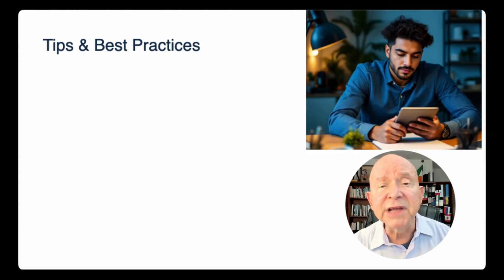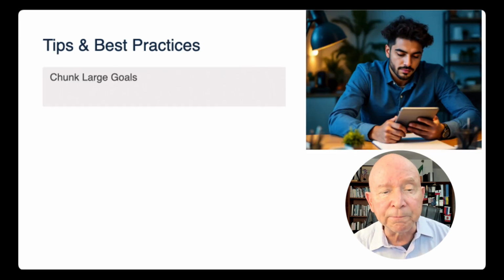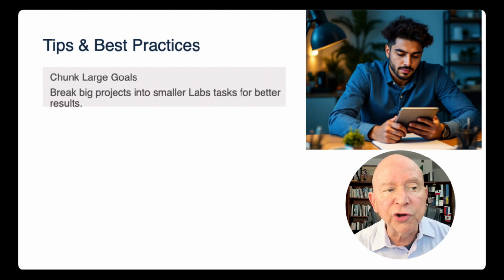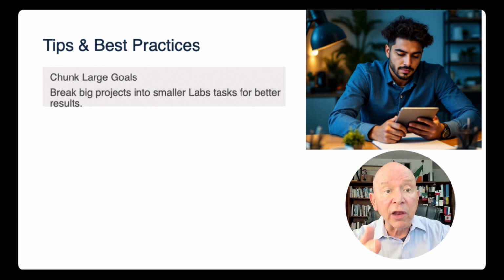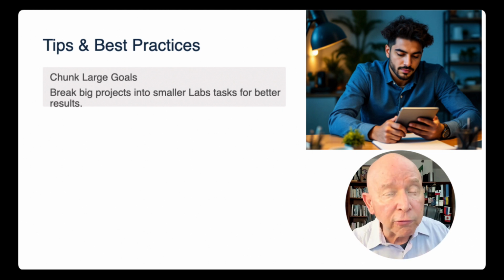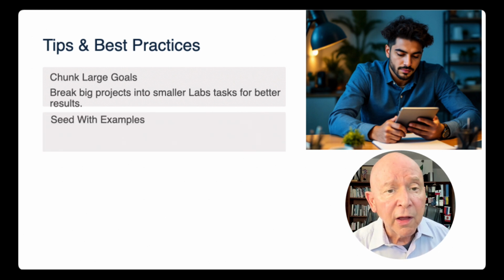So here are some tips and best practices that we found are working. You want to chunk your large goals: break the big projects into small Labs tasks for better results. Don't try to say, here's everything all at once. A little bit as you go, and it can handle it very well.